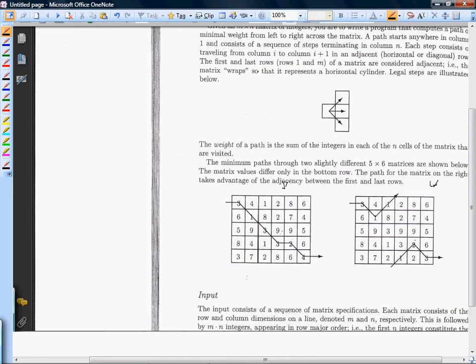So the thing to consider is, let's take a look at this particular path, the path on the left-hand side that starts with the 3 and goes all the way through element by element. This particular one happens to exit at the 4 over here. The length of the path is the same as the number of columns, because you have one element per column on this path. Since there are 6 columns, the path is of length 6.